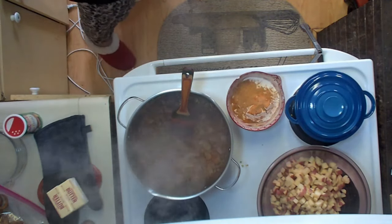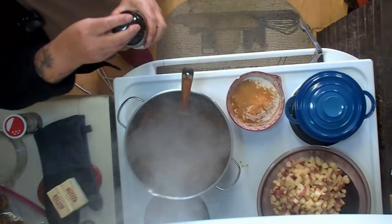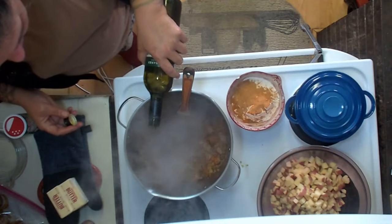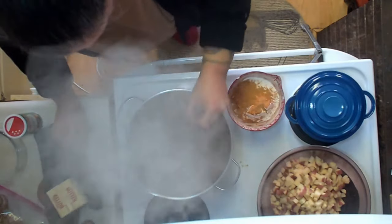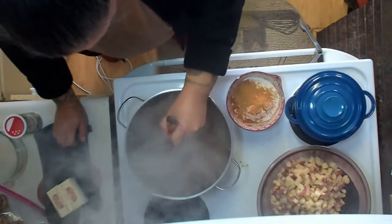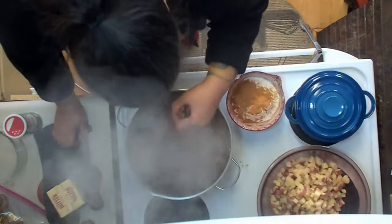And then we are going to deglaze the pan with some sherry. This is just cheap sherry. And we're going to release all the goodies off the bottom of the pan and release it right back into the food. So that's where all the magic happens, right there.